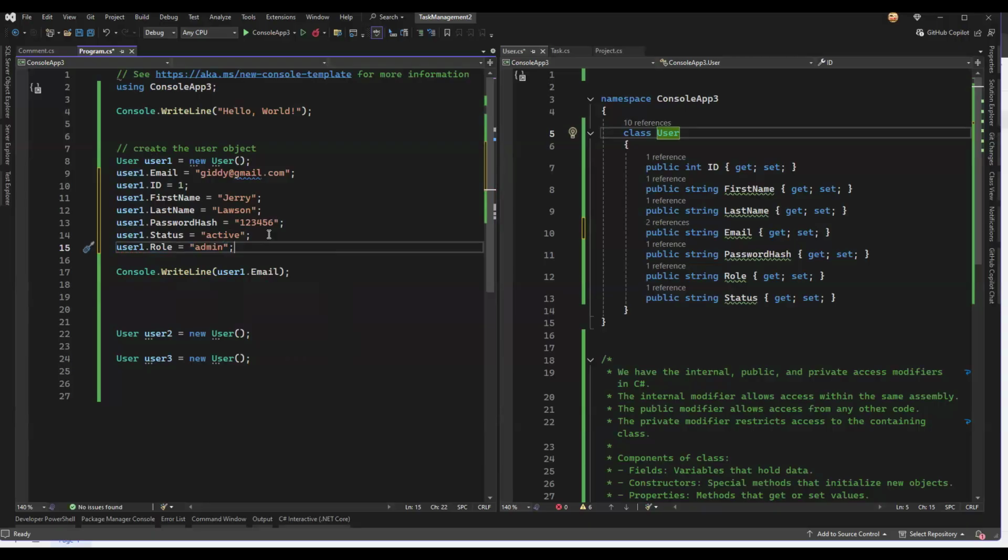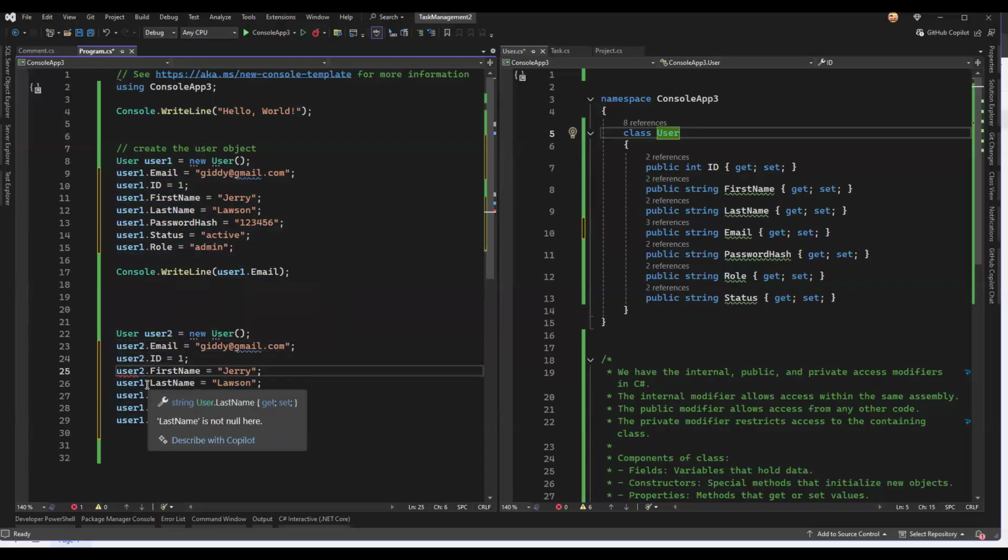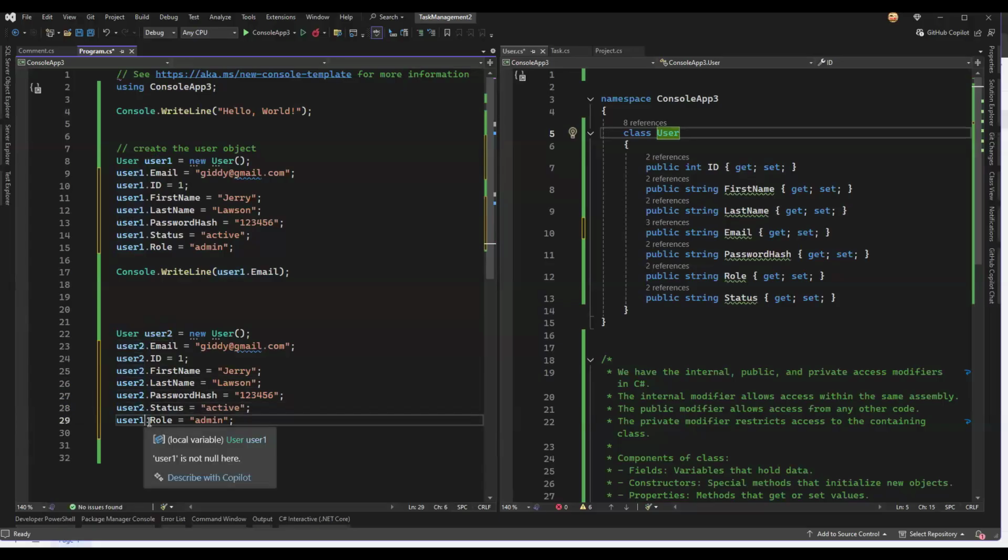So this is user 1 information, right? We have user 2, we have user 3. So let's do something similar. I'll just copy this out. User 2.